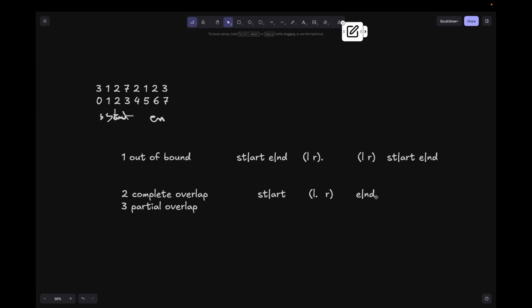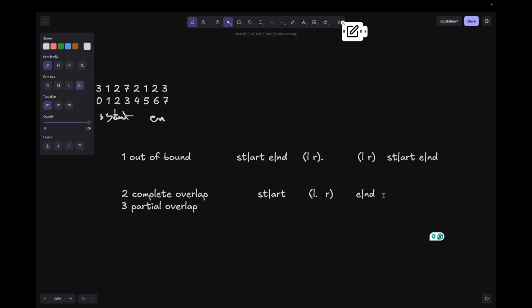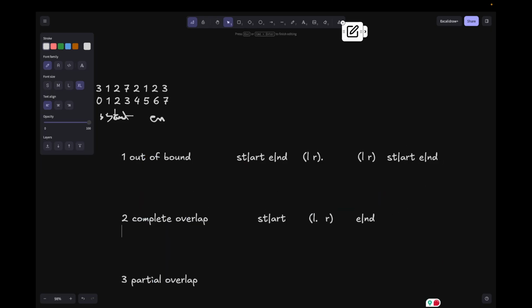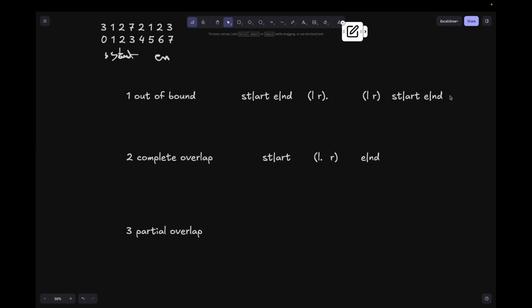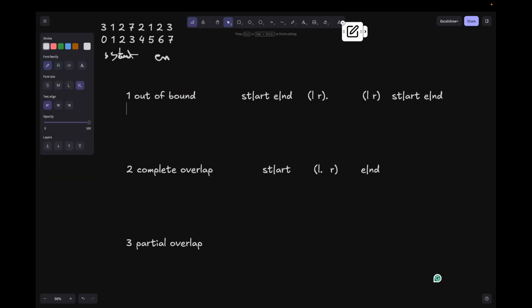We have seen that there can be three possible cases, and in all of these three possible cases, if it is out of bounds, then we will straight up return 0.